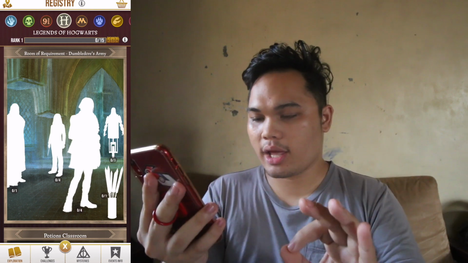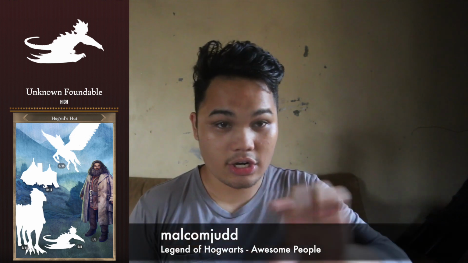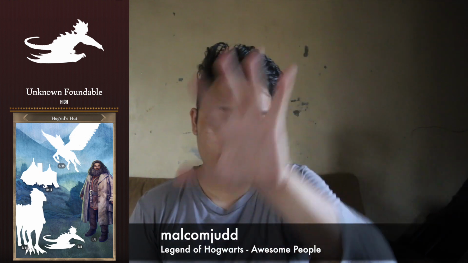So before we start, just a quick legend. Right here you can find the silhouette. Right here is where you will find that silhouette. Right here is where you would find the name, what kind of foundable it is, and in this part you'll see what the foundable is. And I guess that's it.